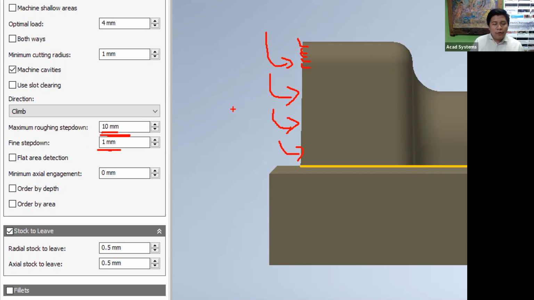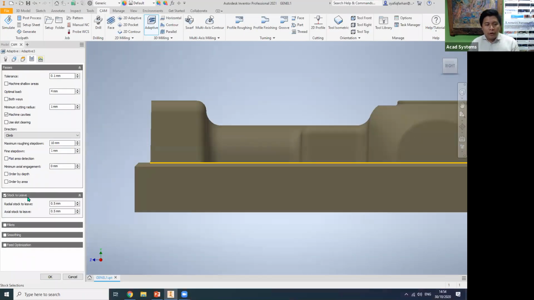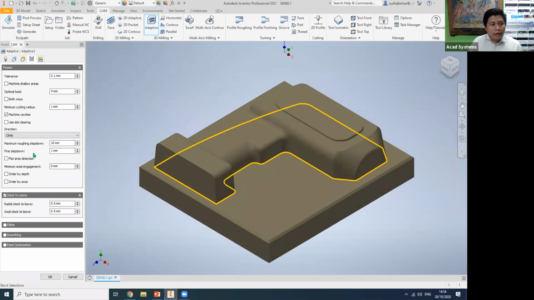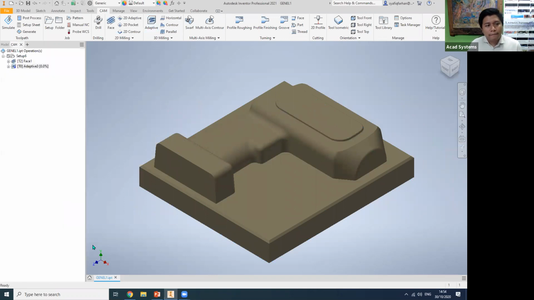And if you create a roughing, make sure you tick this stop to lift. Make sure, because we want to avoid your tool trying to touch the part that is already here. After you're done, you just click OK.